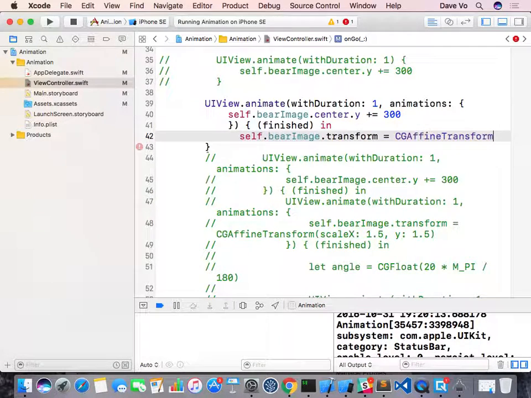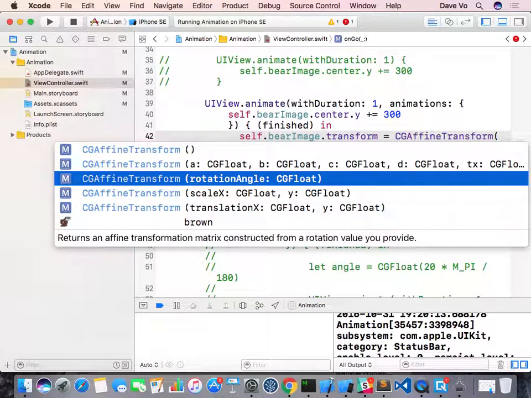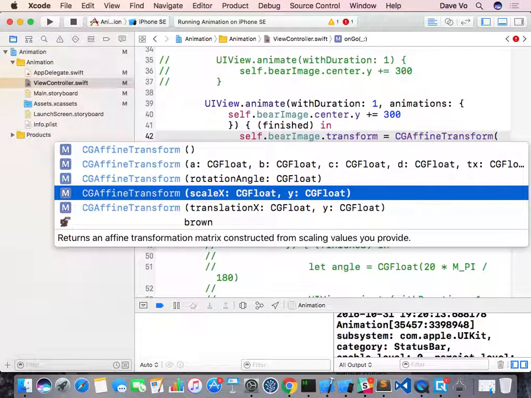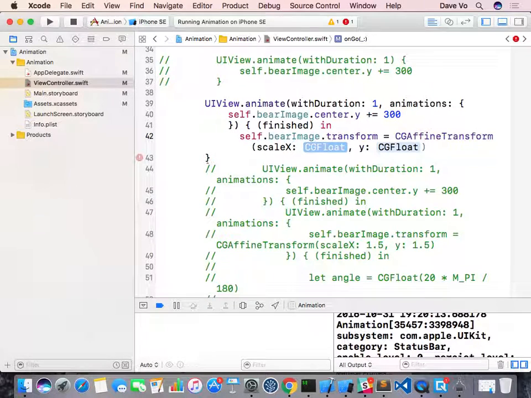Okay, and then we have something, this one. We want to transform scale, meaning we make it scale bigger. I want it to be scaled equally in both x and y. You could scale the x to be very big and the y just a little, and then it would be a stretched image. But I don't want that.